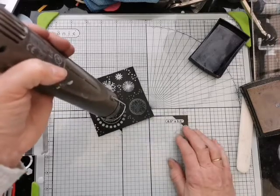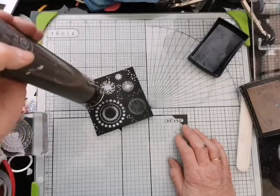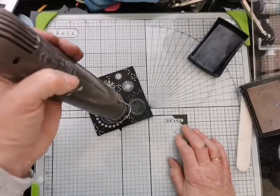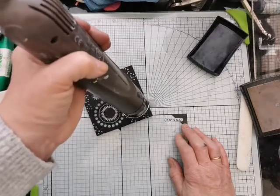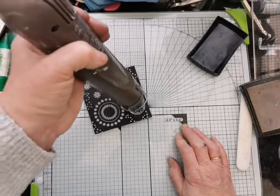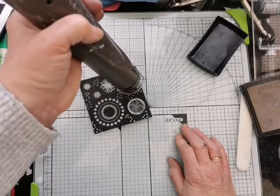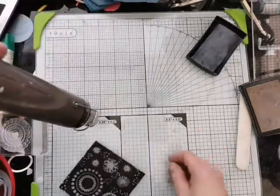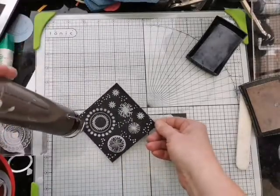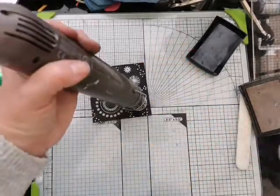So although we're using this sort of stamp set as our main focus, some of these little flowers and things and spots and dots be really useful just to add in little elements to other cards.